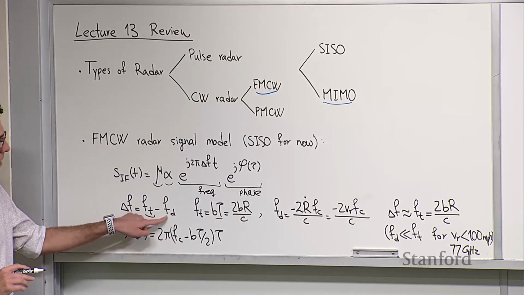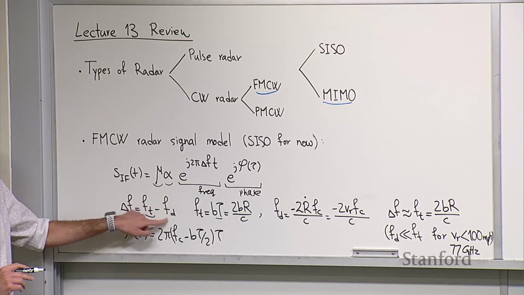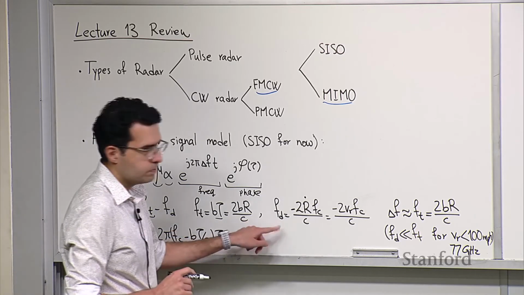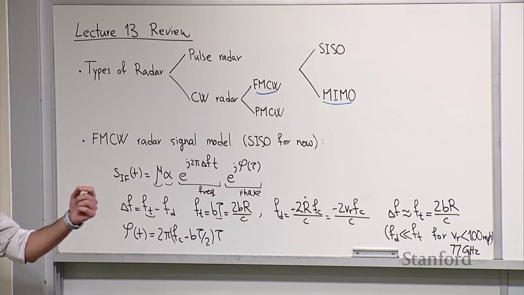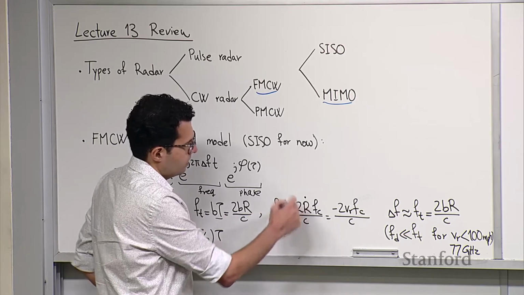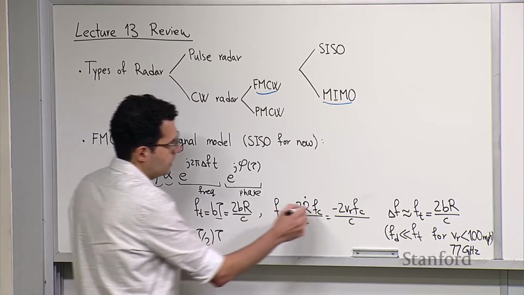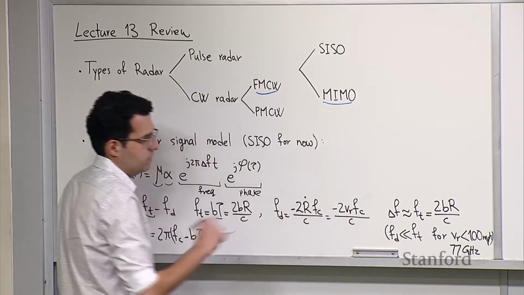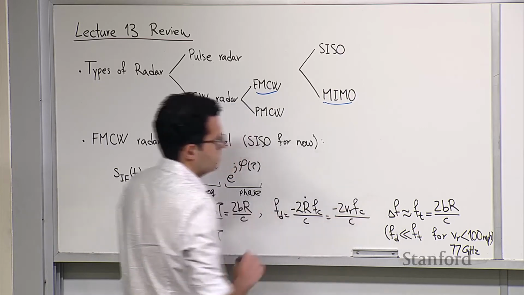But there's also a contribution from the Doppler effect. The frequency is actually Doppler shifted by f sub d, which is our Doppler frequency. Specifically, f sub d is proportional to the relative radial velocity between the radar and the target, via this expression: minus 2 times the time derivative of range, which is that relative radial velocity, times the carrier frequency over c. Or you can just write r dot as v sub r to make it clear that it's a radial velocity. So your f sub d is minus 2 v_r f_c over c.